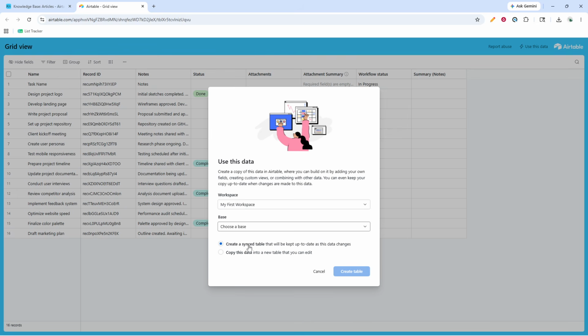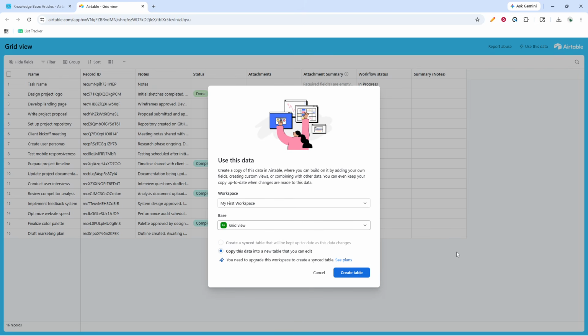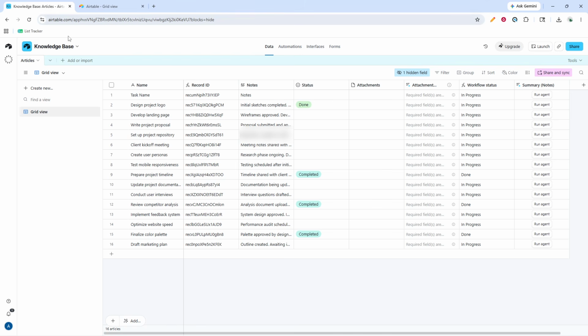Airtable will now build the synced table in the destination base and pull in the records automatically. Give it a moment. The first import may take a little time depending on how much data you're syncing. By default, the table name will match the view name, and you can rename the table later without affecting the connection. From here on, the destination base stays updated whenever you change the source view's records or fields.